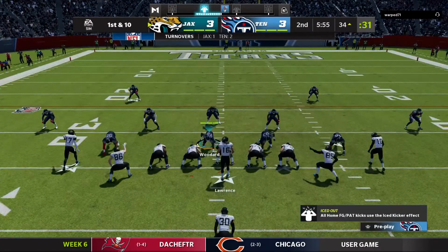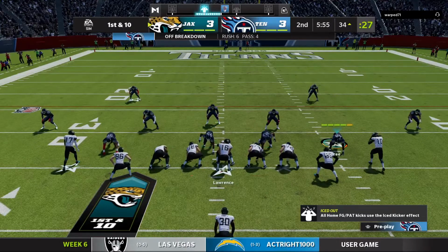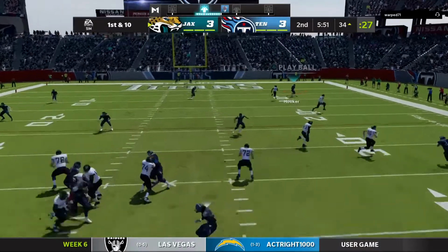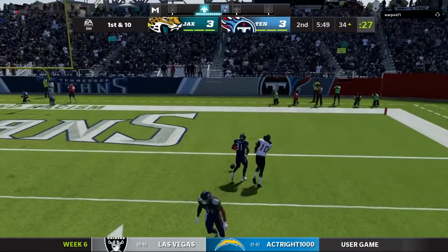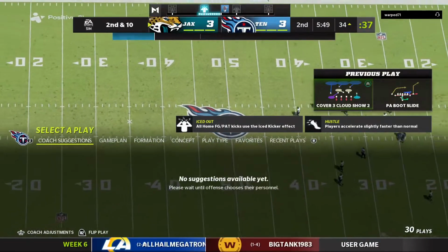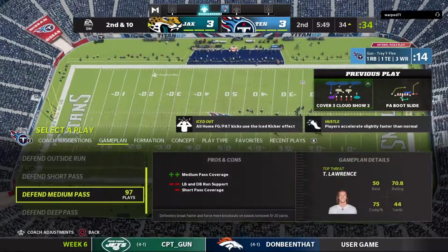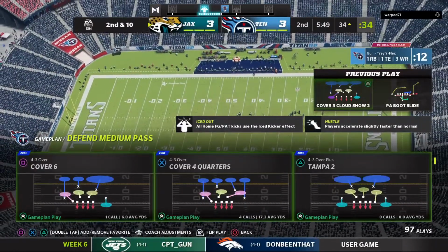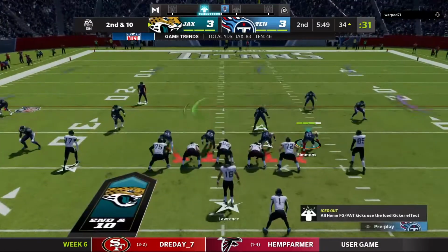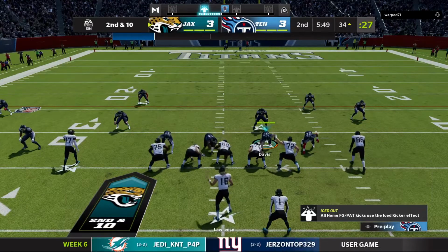From the 34 now, here's 1st and 10. Trying to shake off the interception. He'll look to throw. Trying to lay one up deep. And this is dropped. Oh, it's incomplete. He had a big gainer in his sights, but he could not reel it in. But defensively, you're over there trying to catch your breath and try not to show the offense that you're a little bit fatigued. You're right back out there after the turnover. Now they've got to work towards getting another couple of stops and forcing them into at least a long field goal situation.